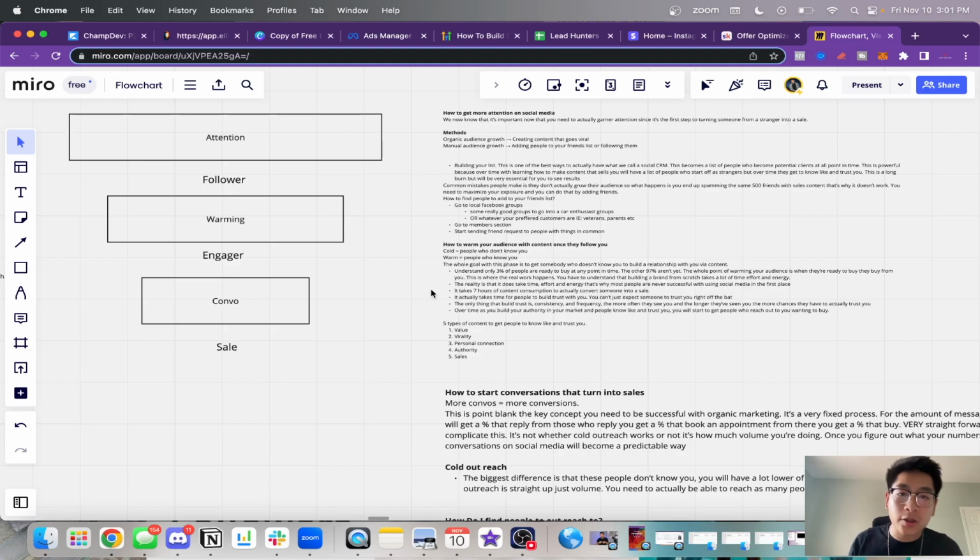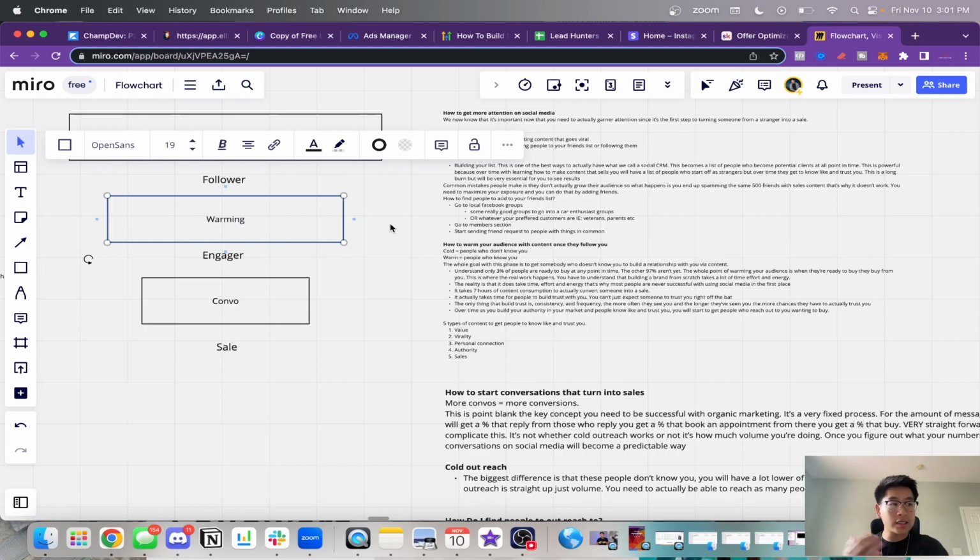Or we can do it manually, right? We can start adding people to our friends list and following them on Instagram and Facebook to start growing manually. So let's say you send out 100 friend requests in a day, and 10 to 20% of those follow you back. From there, you're growing your audience by 10 to 20 targeted followers every single day, while you're creating viral content, which also allows you to grow your audience. So while you grow your followers list and put out content that makes sales, you're warming up more people at once. Then you guys can start to see how this process is going to start compounding.